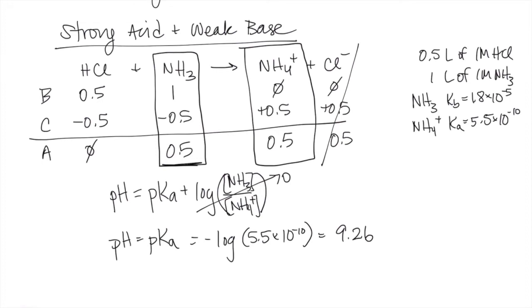So when I have my HCl all used up, I've reacted some of the weak base, but not all of it, because the product of that reaction is the conjugate acid, NH4+. That means I have to consider this a buffer. This is why it's so important, when you see a strong acid with a weak base, that you know how to predict the products of that reaction. Because if the products have any kind of acidic or basic activity, we have to take that into account. So this is my first example: I ran out of acid, I had extra of my weak base, and I ended up making a buffer.